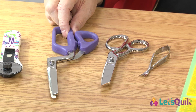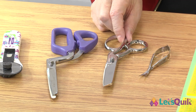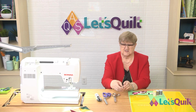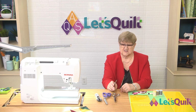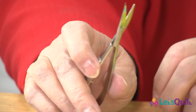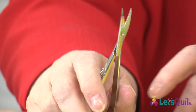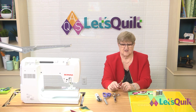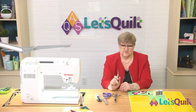They also make the batting scissors, a regular dressmaker shear, and what we'll use at the sewing machine are their little snips. This is what we'll use to clip our threads. I'm a real fanatic about clipping my threads as I go. I don't necessarily like having to go back and spend an hour or so trimming off all those little threads, so I try to do it as I go. Having these handy will make it so that you'll have them right there at your machine and can trim as you go.